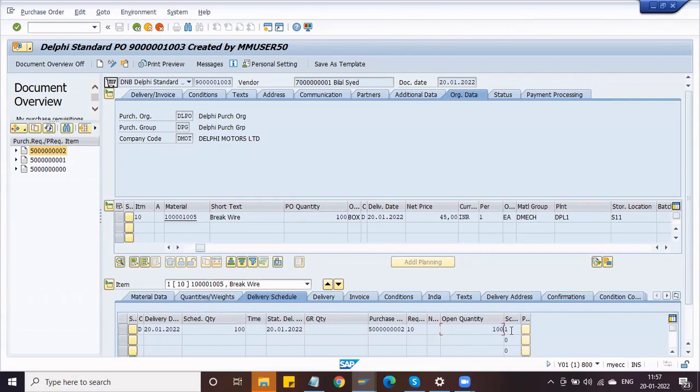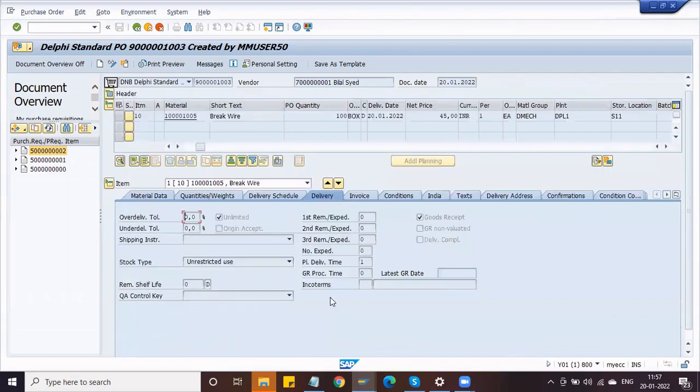And in the delivery tab, what are the details available? Let's see: over delivery tolerance, under delivery tolerance, and shipping instructions. What are the shipping instructions we want to give to the vendor? We can maintain them in the material master data, or else in the info record also, so that it will automatically copy to the purchase order.